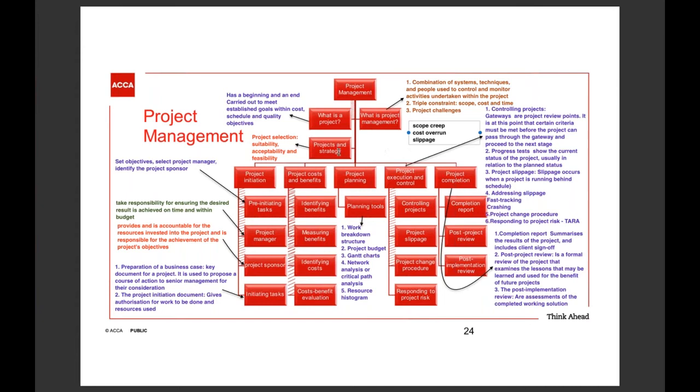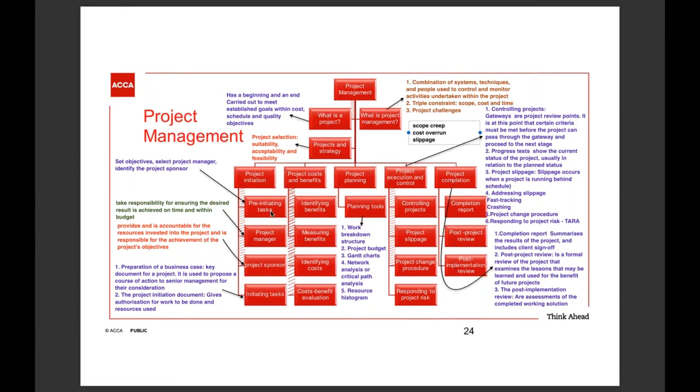So when you talk about projects, for project selection, we still go back to suitability, acceptability, and feasibility. Once you have decided on which particular project, that's where you start with your project initiation. Under project initiation, you need to do some pre-initiating tasks.